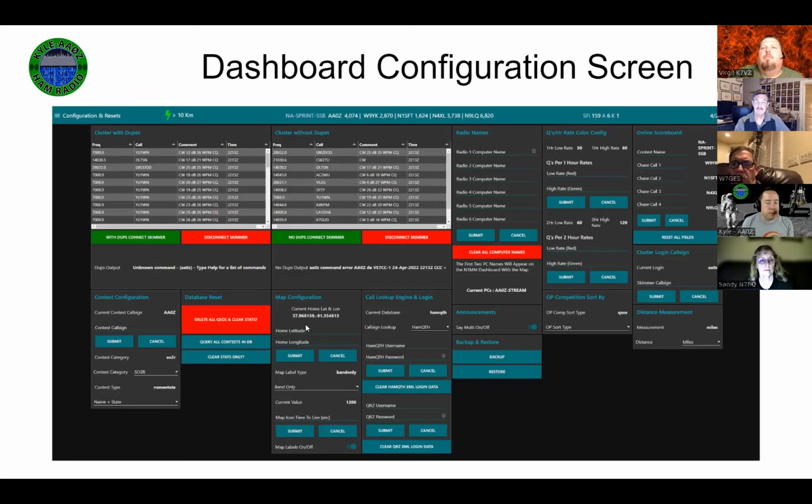This looks daunting, but it's actually pretty simple. Once you get this set up once, you really don't need to mess with it, unless a couple of these parameters you have to, but there is a save button, so you can back up the configuration. The issue is that if you reboot the Pi or you start Node-RED as a service, it will lose its configuration. That's why I created the backup and restore. You hit the backup, it backs it up, hit the restore after you reboot the Pi, it brings it back, all these fields populate again, and you're back up and running.